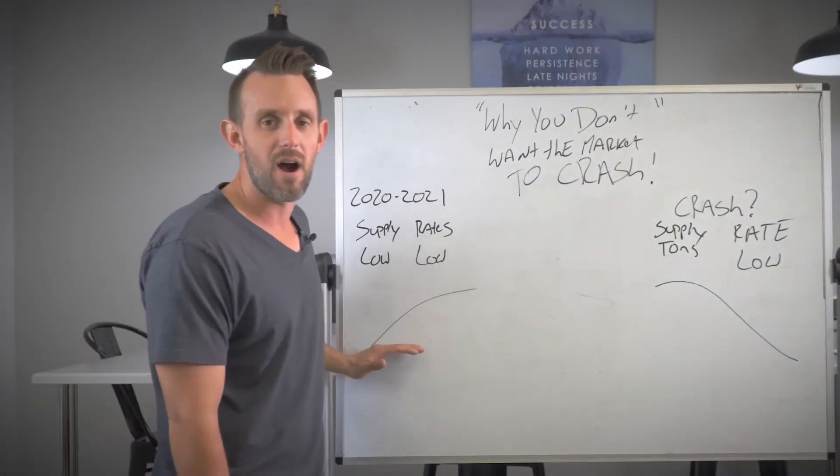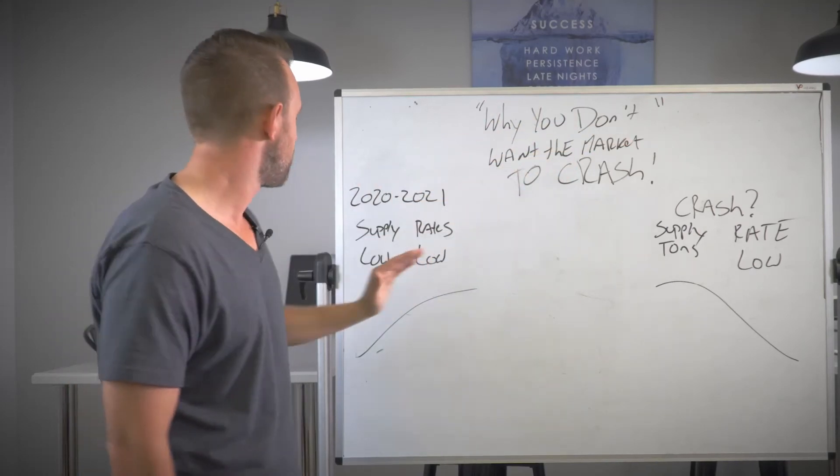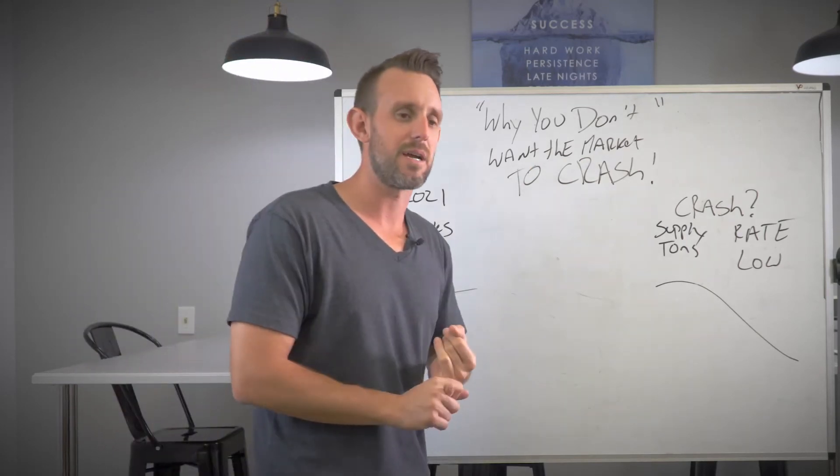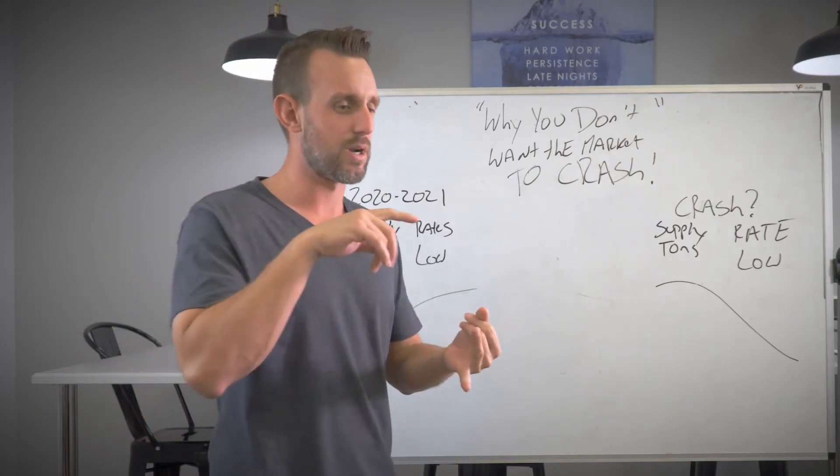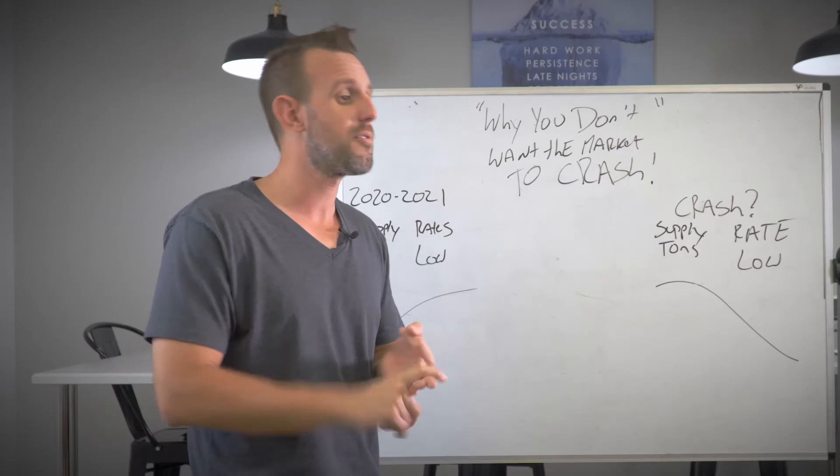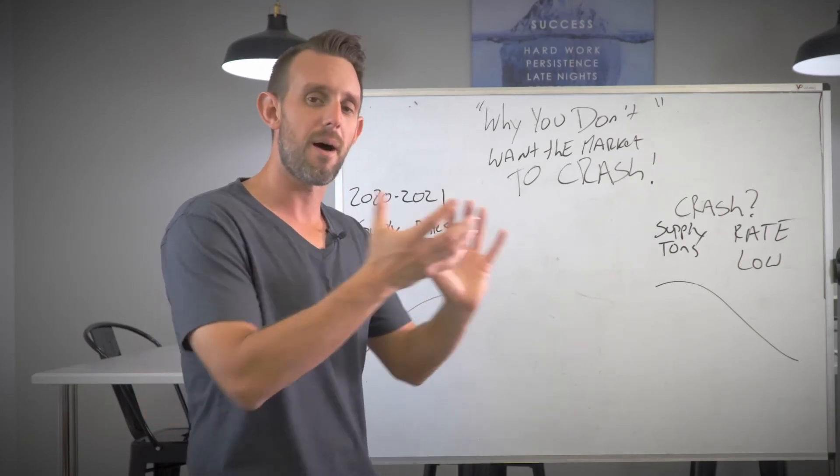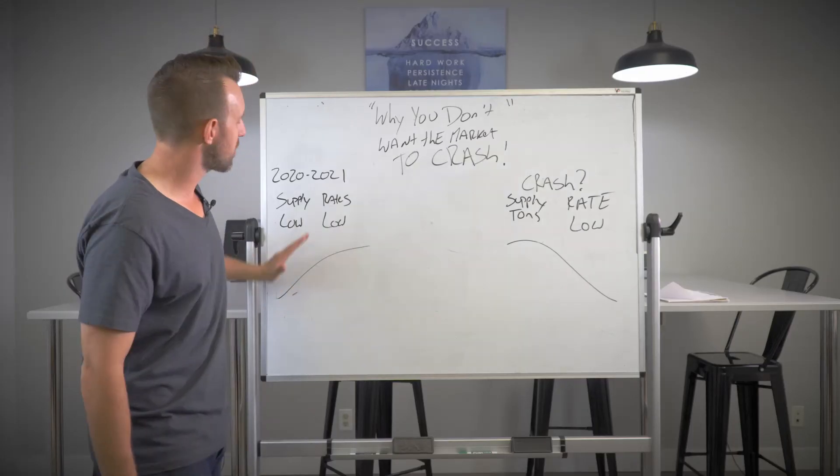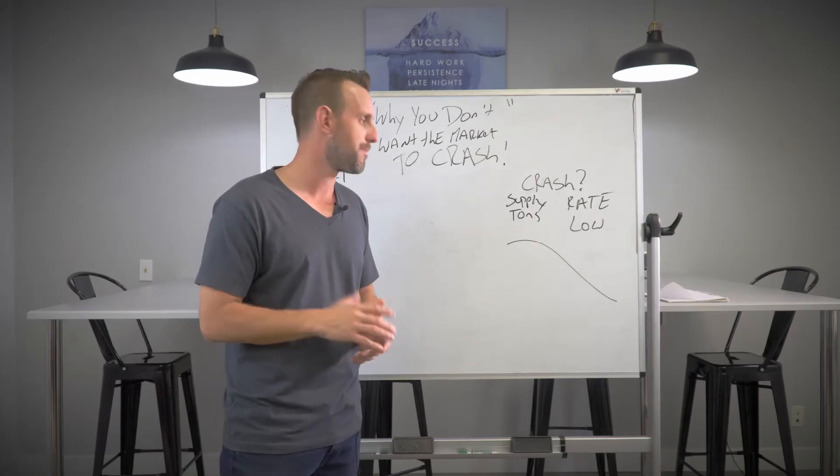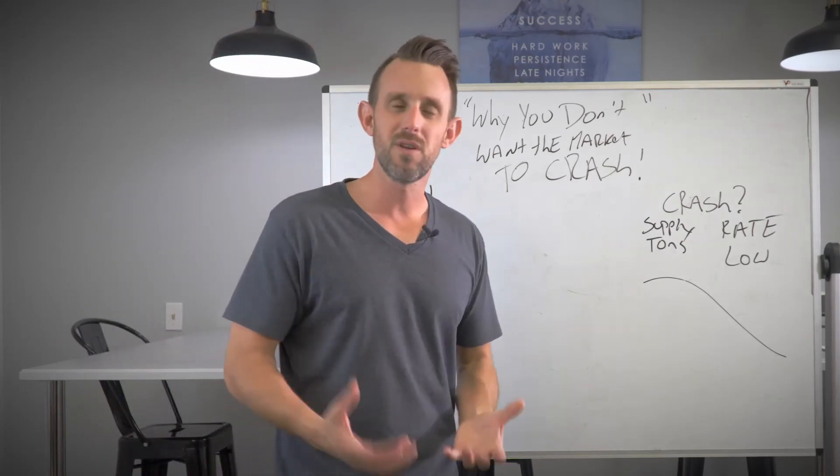My advice to buyers out there: if you're in this market right now, hang on. We are going to see a flattening point. That flattening point when supply has to go up, I think this summer, because we're going to see more people putting their house on the market because of the vaccination being out. We're going to see sooner or later the people that are unable to make their mortgages are going to have to put their house on the market. And three, now I kind of think we kind of know what's going on in this pandemic. More people are going to feel more comfortable putting their house on the market. So when we see supply start cranking up, we're going to have more of a flattening market and that's your best chance to go out and buy.